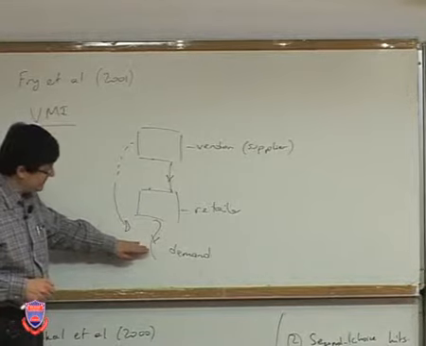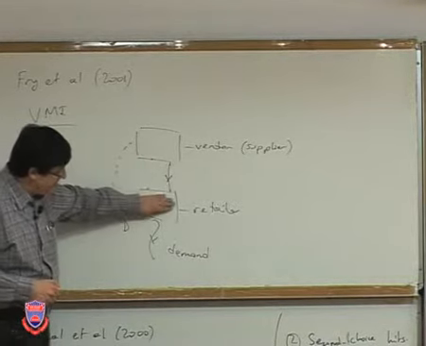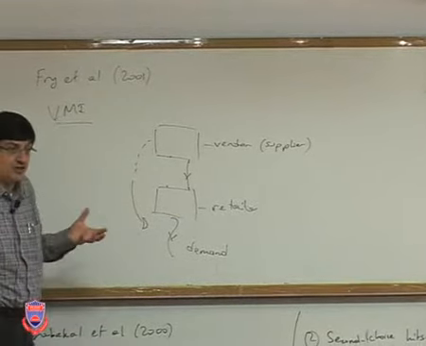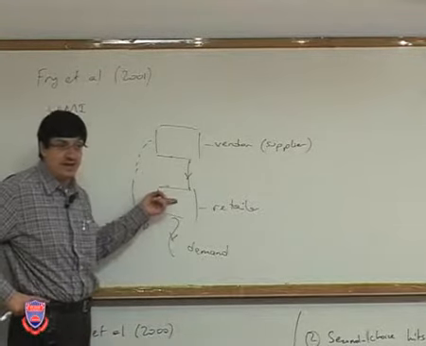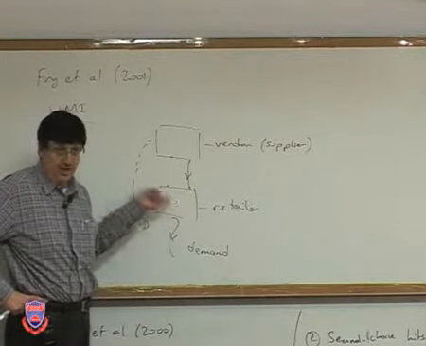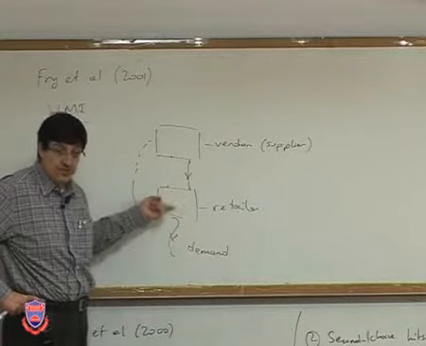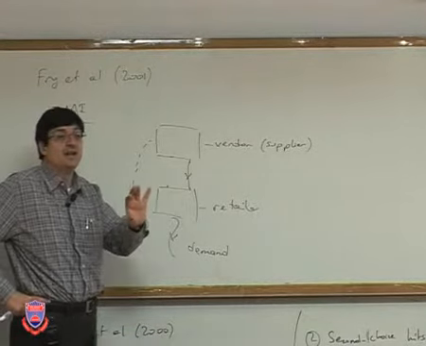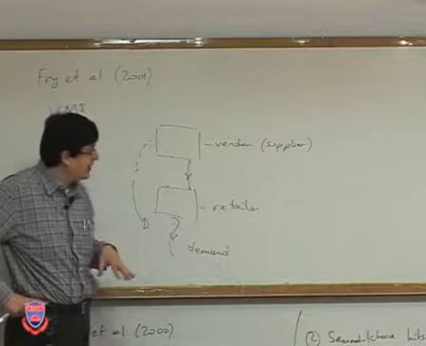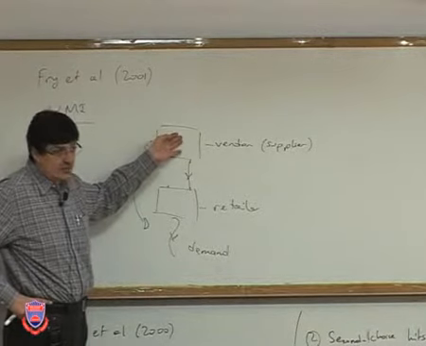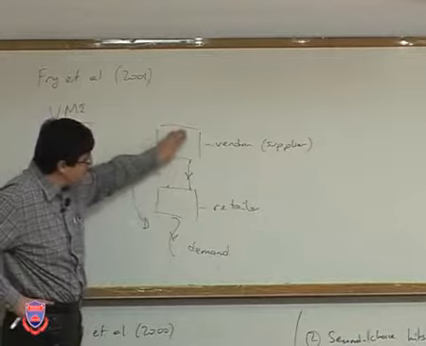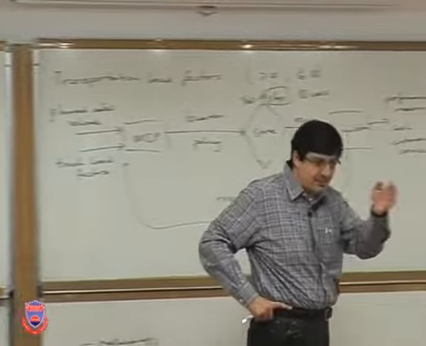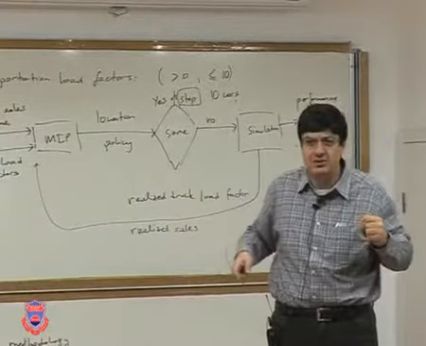The information is available, and the vendor simply manages the retailer's inventory. Now, of course, there are a number of questions that should be raised. Why should the retailer accept this offer? That means there should be a contract between these two entities in order to make sure that the retailer is not losing anything. And why is the vendor going to accept this offer? The vendor is going to accept this offer because the vendor usually makes production decisions as well. So it is going to make more sensible production decisions, taking this information into account.